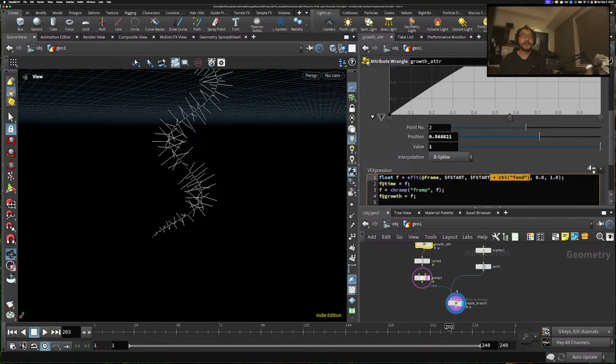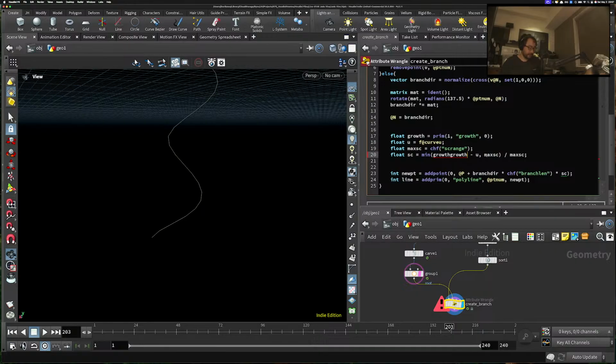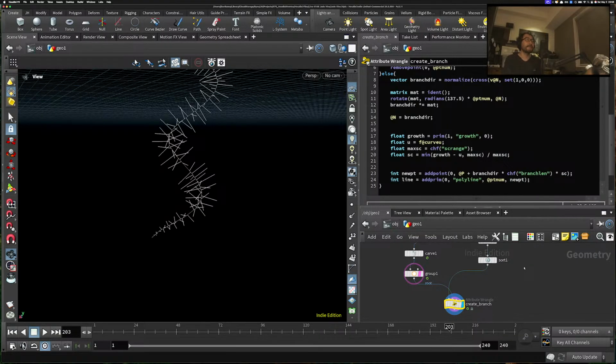Well, as long as I'm using this growth value for scaling, that might not work, so I might need to think about other stuff. Okay, so what will be that?